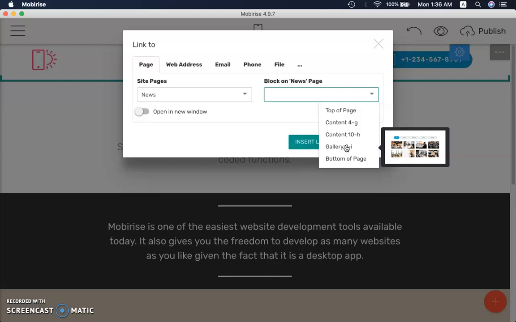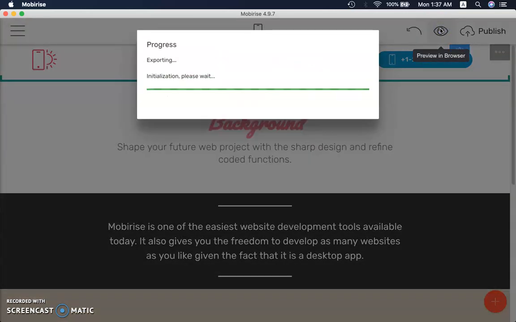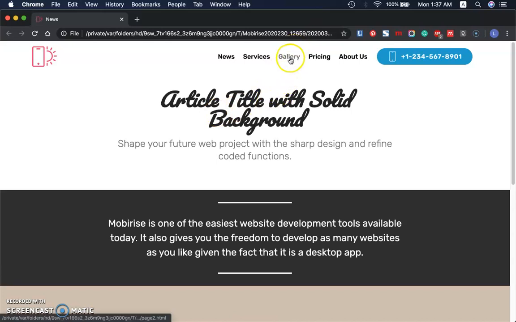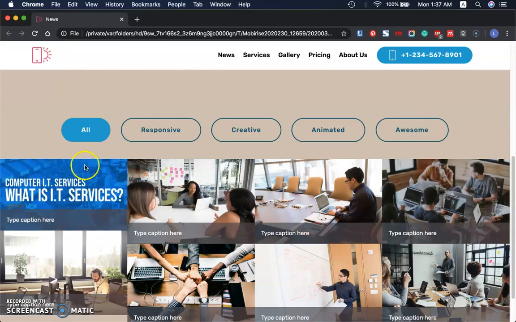I want it so that when I click on the gallery on the top, it will go down to the page where it shows the gallery. So I will just insert the link, and I'm good to preview in the browser. When I hit on the gallery, it will jump to the gallery block on the same page.